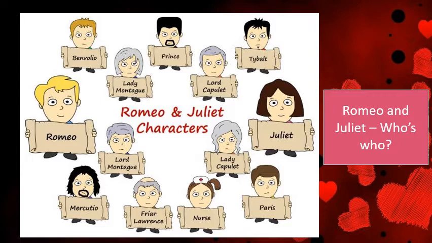Juliet, of course, is a Capulet. Lord Capulet and Lady Capulet are her parents. Tybalt is her cousin. Once again, Paris is not directly aligned with the Capulets by blood, but is planning to be aligned with them by marriage. He is a man of great esteem and a great match for Juliet within that society.